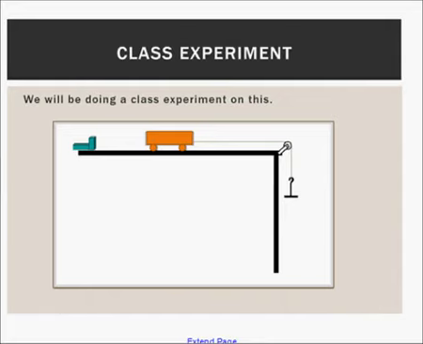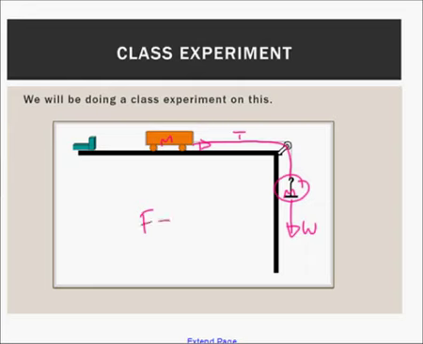What we're going to do here is an experiment that we're going to do in class. If you have an object here with a mass, this thing also has a mass. This one here has a force going downwards, which is called its weight. Because of that and the tension that runs along this string, tension is a force that gets transferred through a string, that's going to make this mass up there accelerate as well.